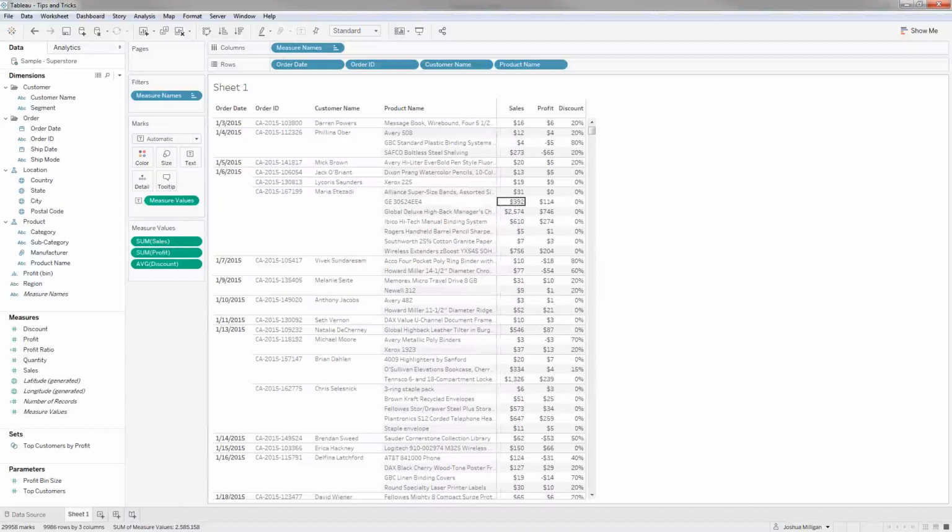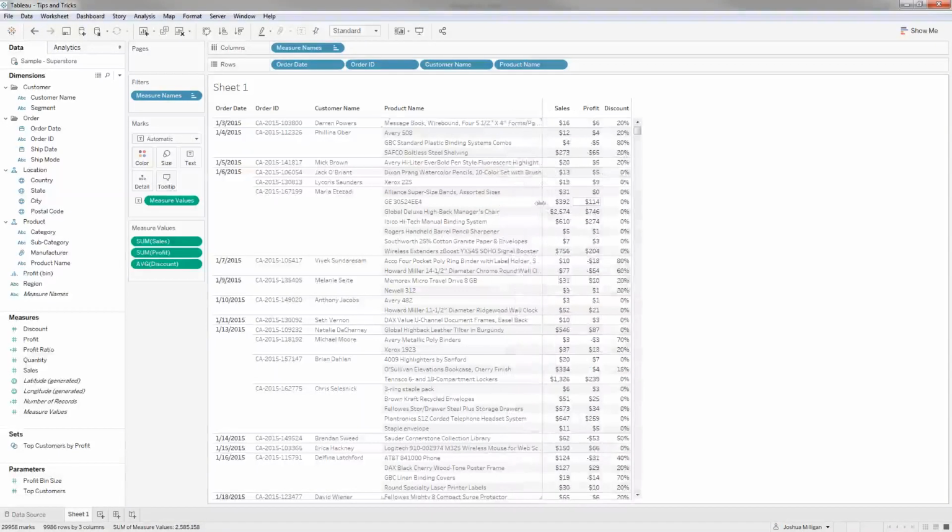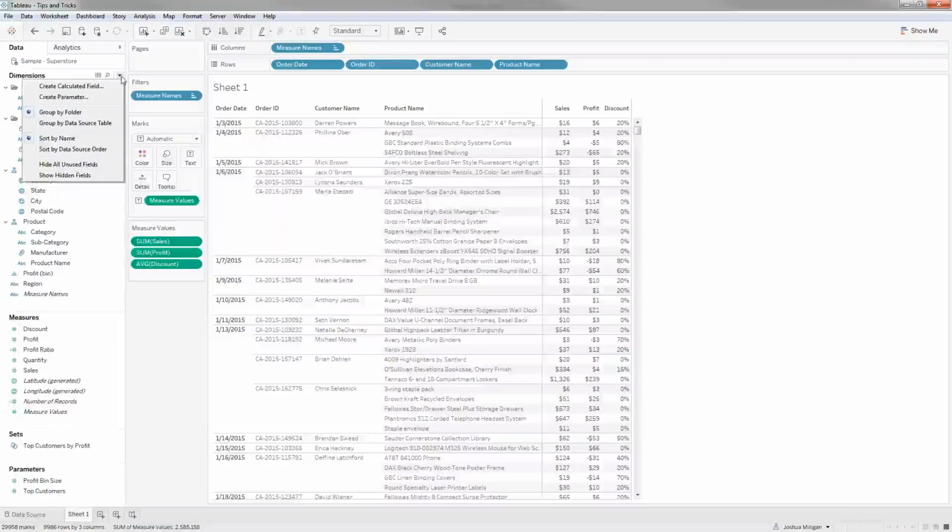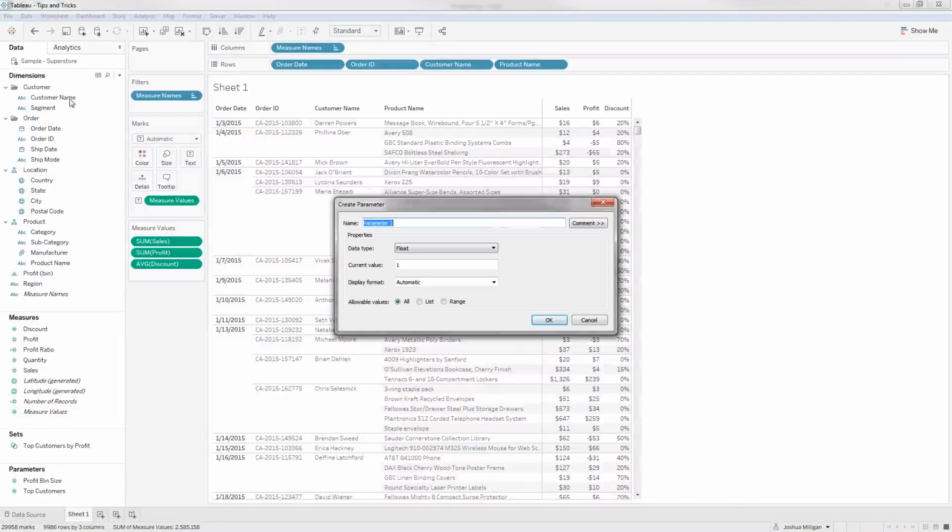So how do we get a nice option for sorting? Well, one way that I will use from time to time is to parameterize the sort. So I'll create a parameter, and I'll say which sort options do you want?